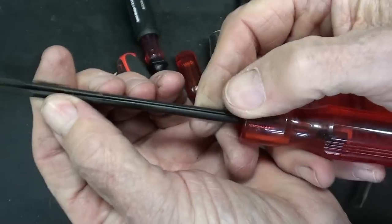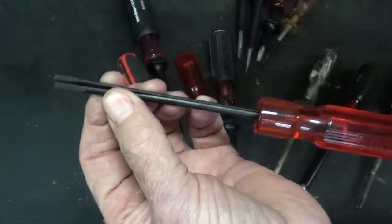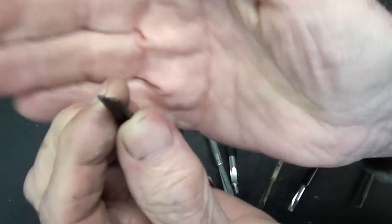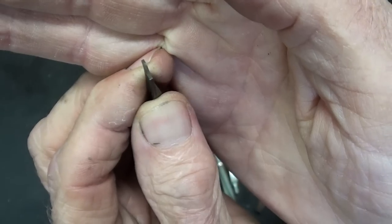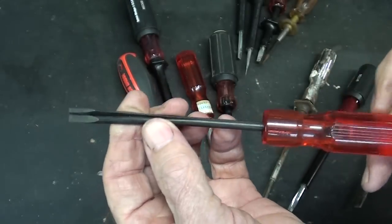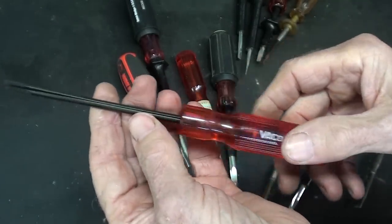So the split here goes all the way up into the plastic. And it's nothing more than a wedge, of course, that's doing that. But you can see that this might be semi-expensive to manufacture.